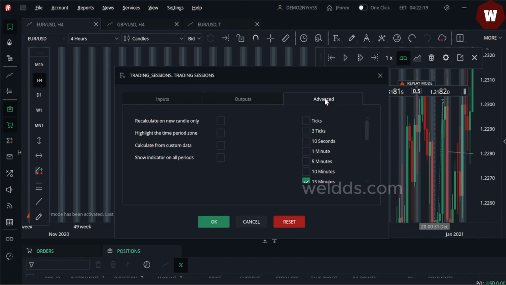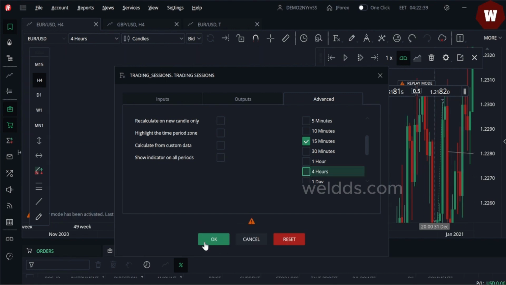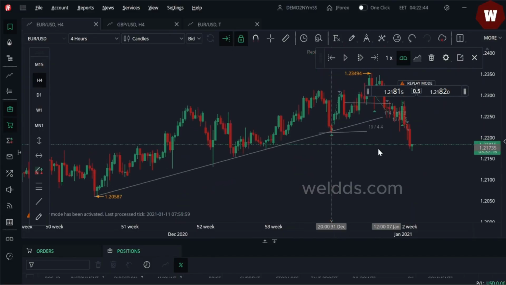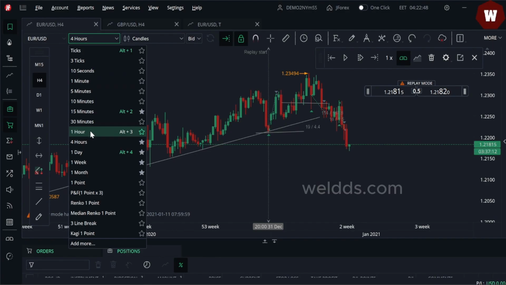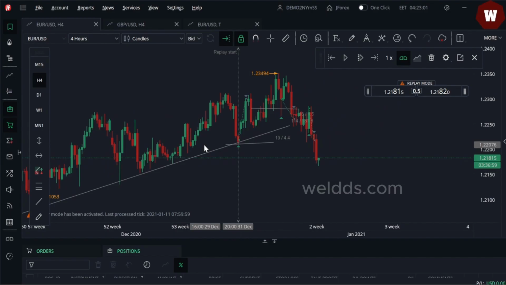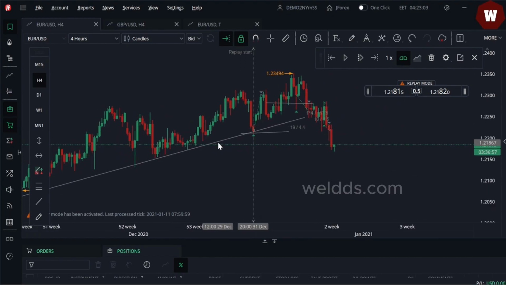If you go to advanced setting on the indicator, you can decide if you want it to appear on all the time frames or you want it to appear on only one time frame. So if you scroll here, you see that I allowed it to appear on both 15 minutes and 4 hours, but I don't need it on the 4 hours, so I can just click there and press OK. So if I come to my 4-hour time frame, I will not see the indicator. Anytime I go to the 15 minutes time frame, I will see the indicator will apply. So you can do that. You can decide which time frame to show.